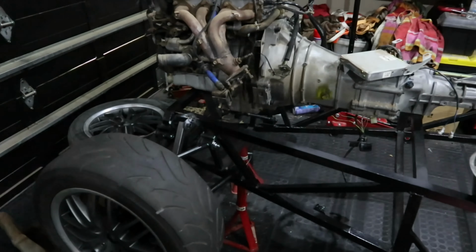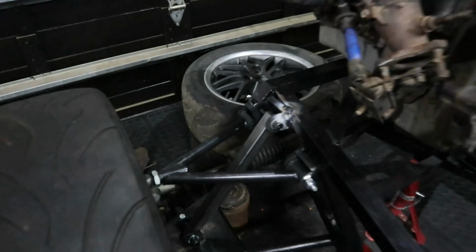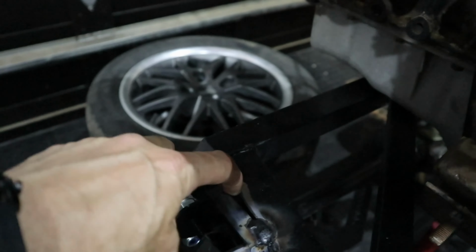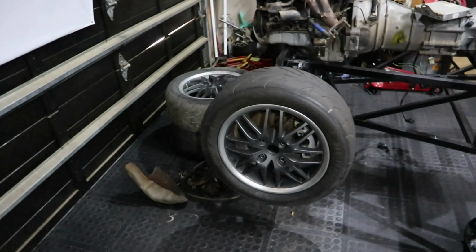We've taken our fake shocks, these guys over here, and welded them in to see how much of a gap we've got there to get these straight. We're going to have to make little brackets for that to go in there, but the wheels are now basically at the position that they're supposed to be.